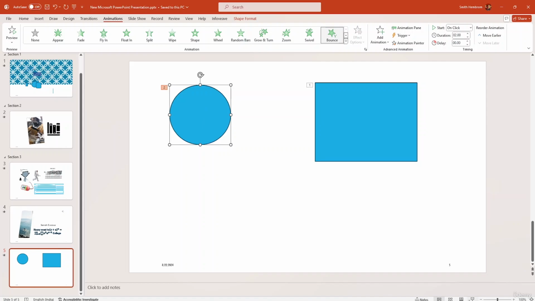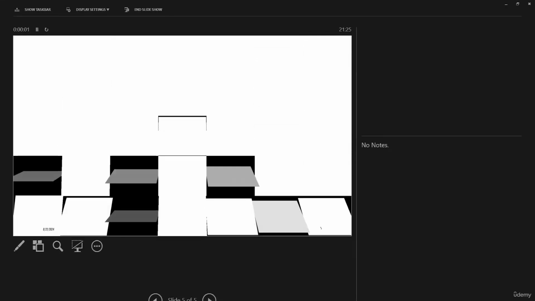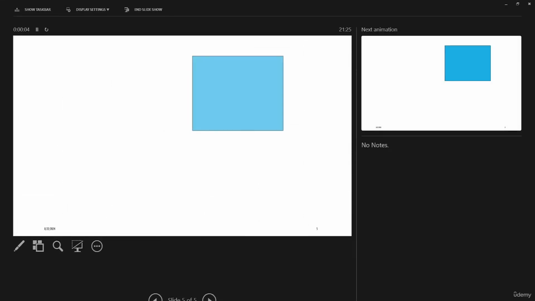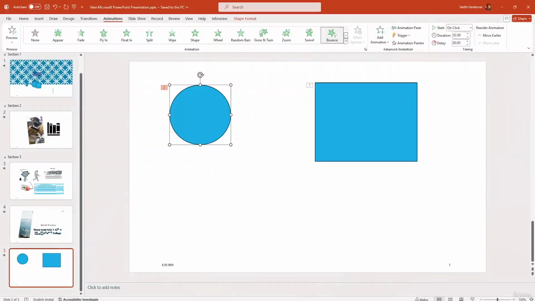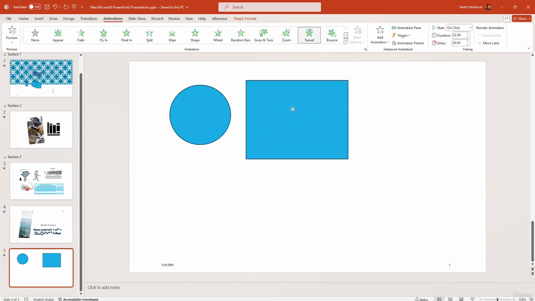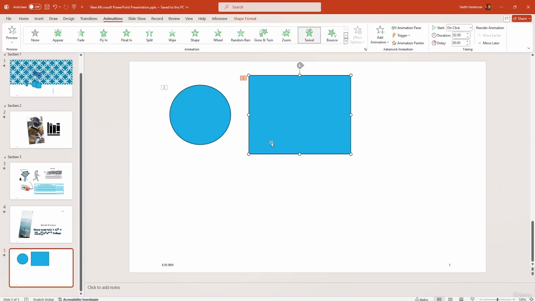If we go to the presentation mode, this is how it will look. You can see this is what opens up first, and that is the second animation that appears on your screen. So these numbers are very important to check which animation is first, which is second, and so on.